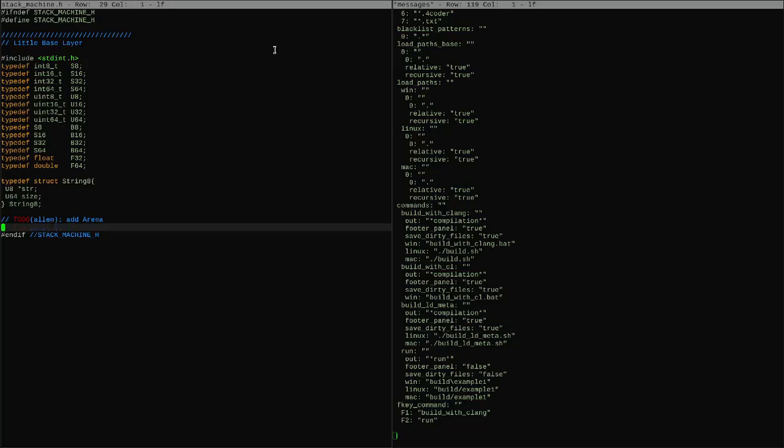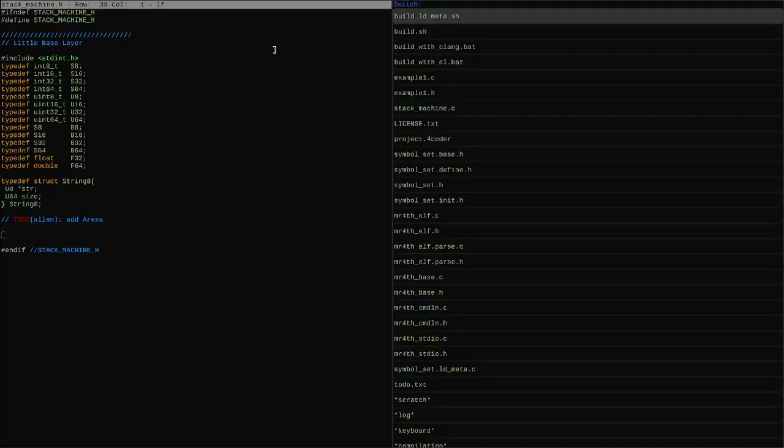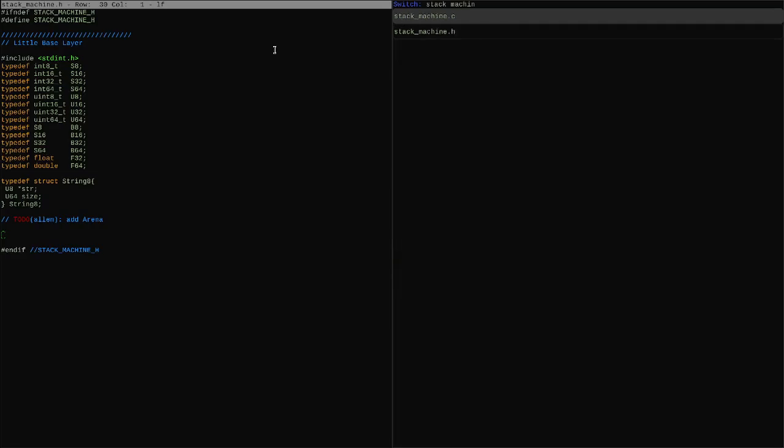Cool. So I'll come back to that. I don't want to get bogged down on it first. I want to sketch out a little bit more of the example here.